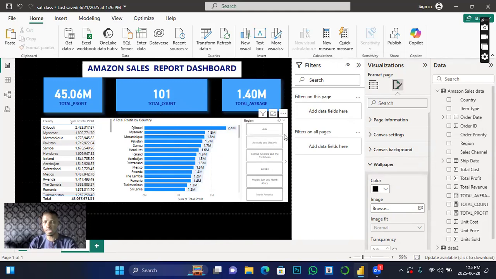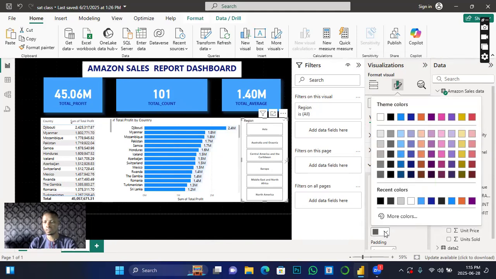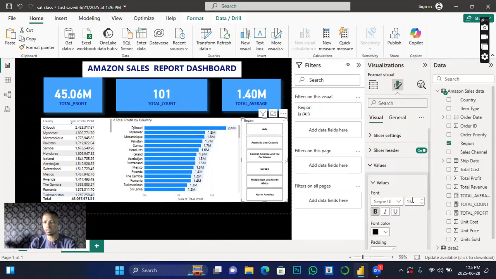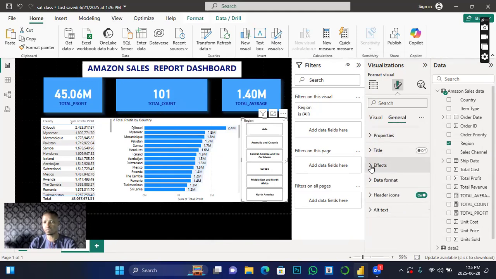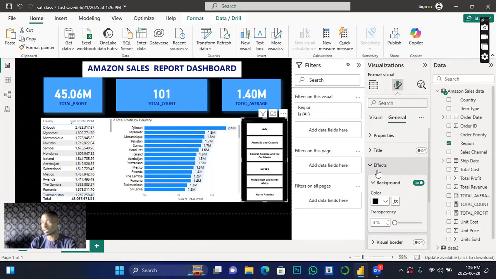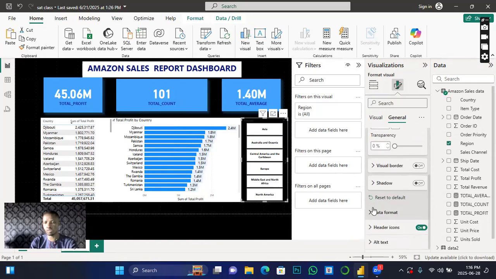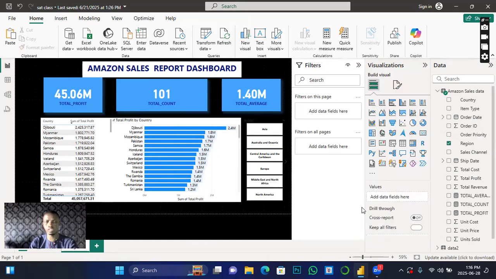So let me also enhance my slicer. I already considered setting the value. Let me enhance them a little, make them more visible. Come here, increase the color a little. Then go to general to consider some settings. The background color of it, I'll make it black so that it can stand out from that place. And then if there's any other thing you want to put there, you can play around with them if you want to activate border, the icon, and the rest.